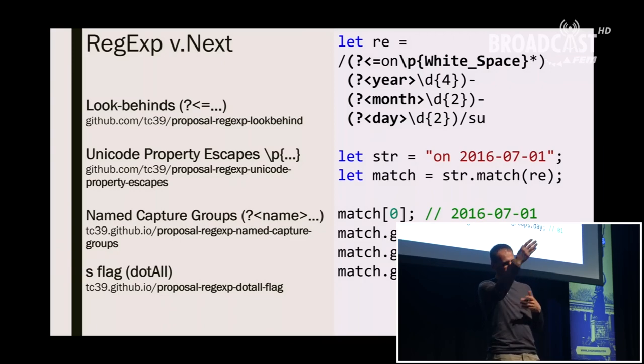I heard an interesting technique, actually, for solving that problem. If you reverse the string and use a lookahead. I actually haven't seen that one yet, but it's kind of awesome. But it'd be nice not to have to do that. There's also going to be Unicode property escapes. This is a way to match characters based on how Unicode classifies them. So you can match, for example, white space to match the however many hundred white space characters exist in Unicode, or numbers. There's not just 10 numbers. There are many, many, many numbers. Bold ones, ones in Gothic, outline ones. So you can actually write regex to match those.